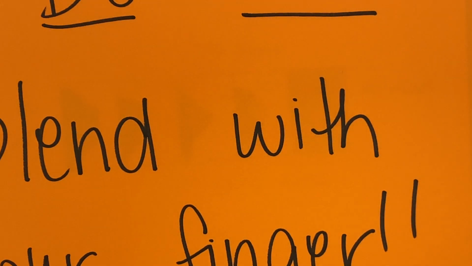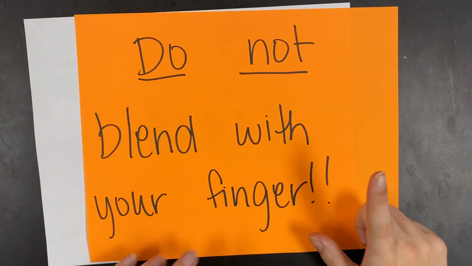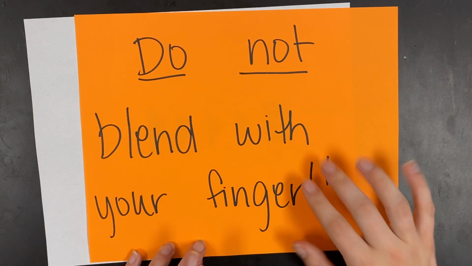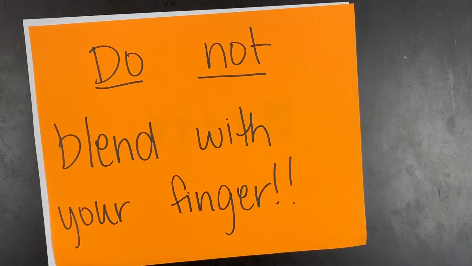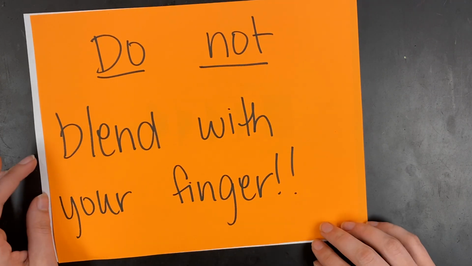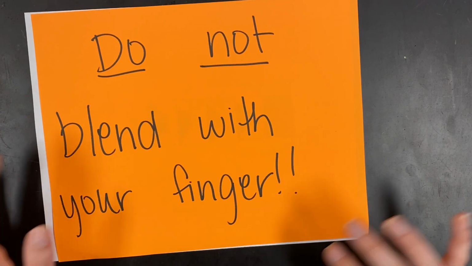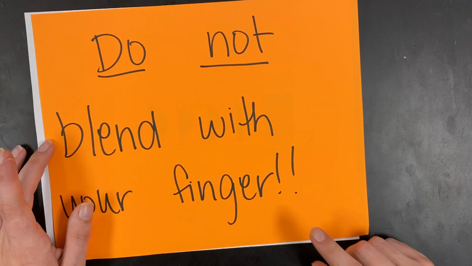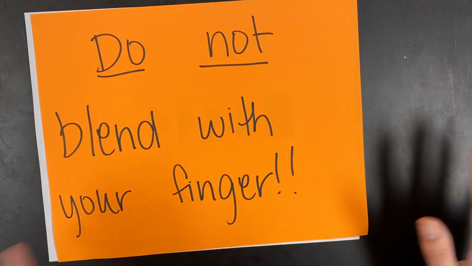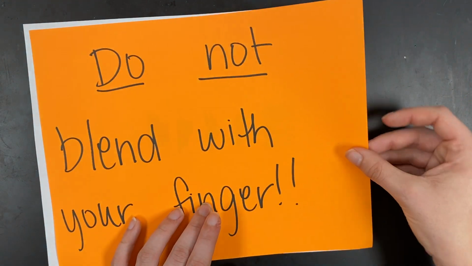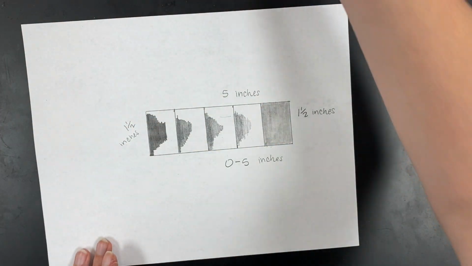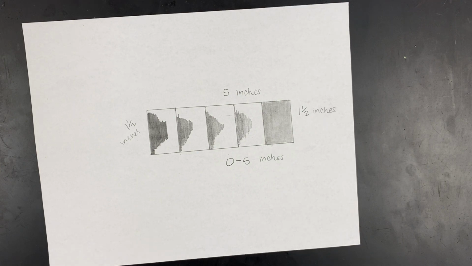Now, I did make a note here. Please, let me zoom you back out. Please, I do not want you guys to get into the habit of doing this. I do not let people blend with their finger in my class, okay? Try not to blend with your finger. I know it's popular because you get nice smooth shading that way, but the oils in your finger actually break down graphite, so it's not good for graphite to use your fingers. So in my class, I try to break everybody of the habit of shading with their fingers, okay? Try to use a blending stump or a cotton swab or a tissue, anything but your fingers.